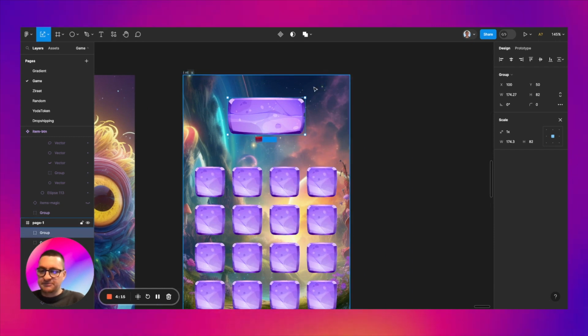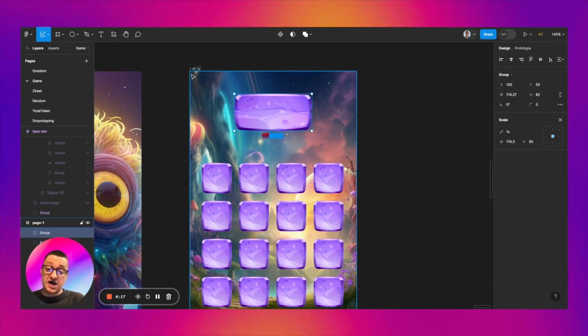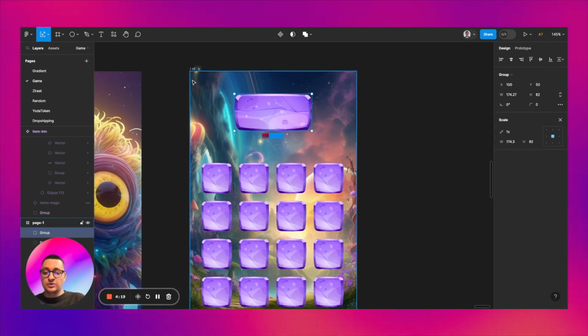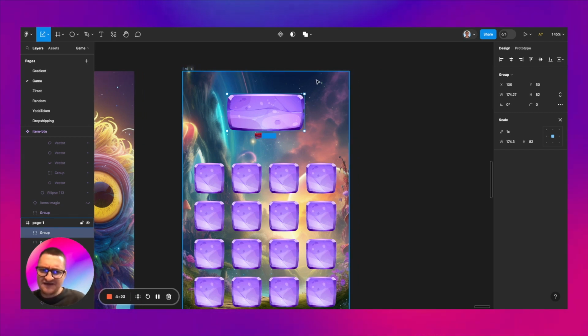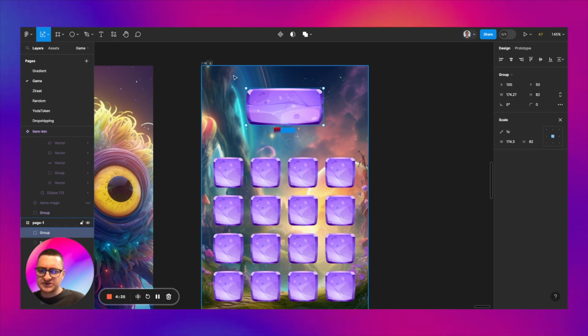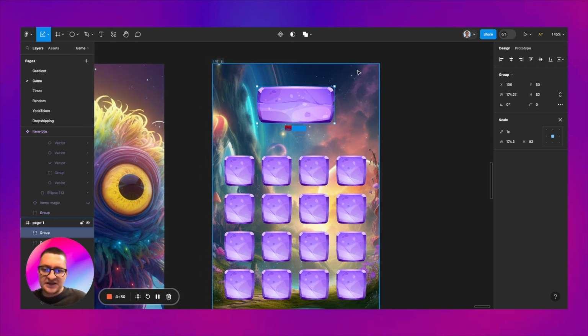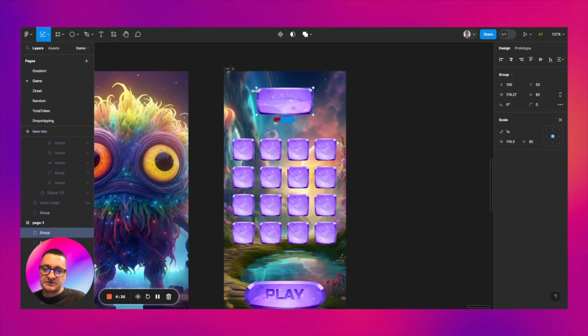We need to remember that from the top of our screen there will be the system nav bar with all the battery and network icons, so we need to leave some space here, right?